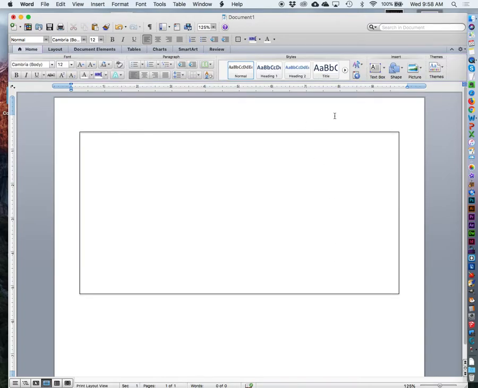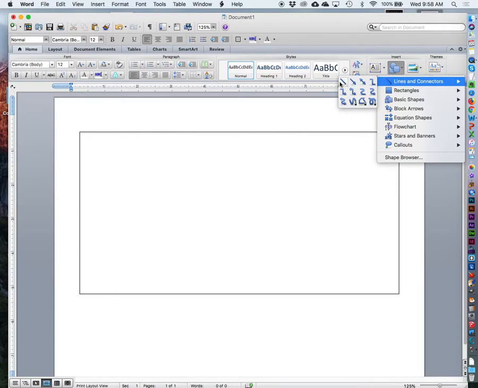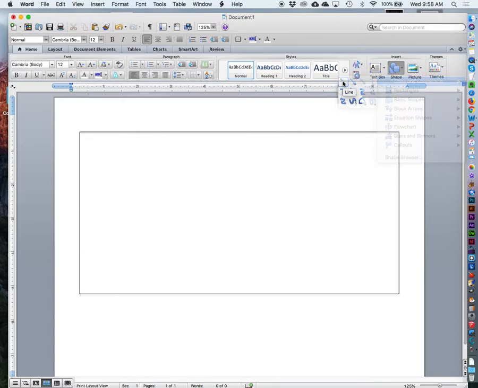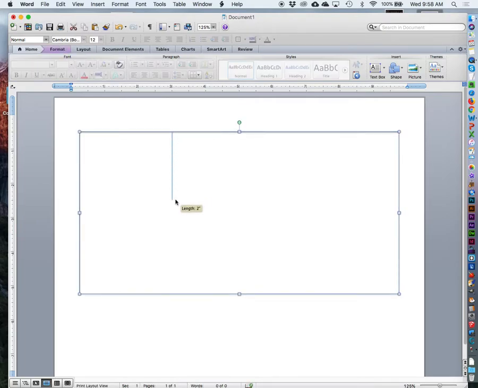Now, we're going to use a lot of lines. So I'm going to go under Shapes here, go to Lines, and go to the first one, just a standard straight line. Okay, so I'm going to start dividing up my rooms. I could always move these lines around later. So I'm going to put one room like this. Now, a little trick here: you can click on this, do a Control-C copy, and then do a paste, and that gives you another line of the exact same width and length and everything. So I'm going to pull this one down to here. Now I'm going to go back up here and click on some other lines.